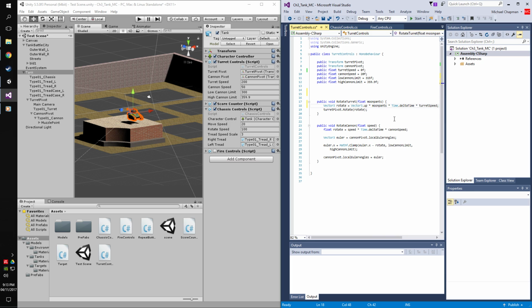You can change the name of it to moon pants, and so long as you, wow, sorry for my unusual sense of humor. It must be too late to be making a video right now. But moon pants is what I picked, so who cares, I guess, at this point.